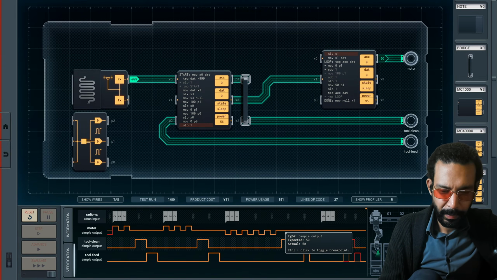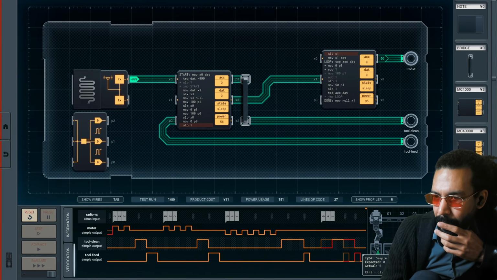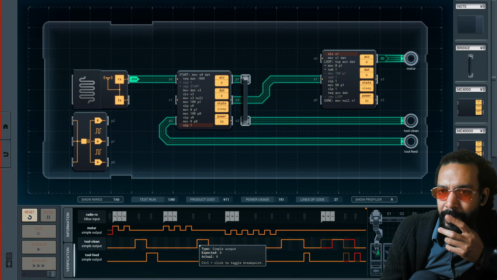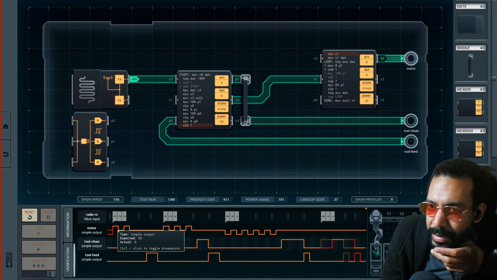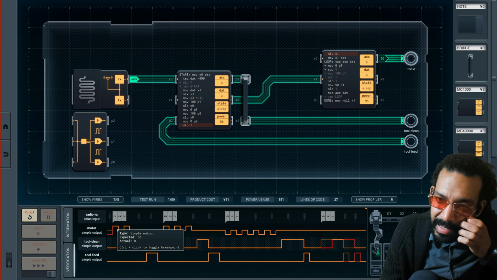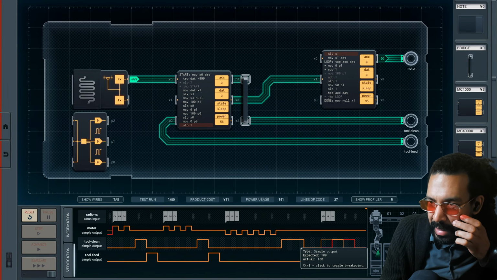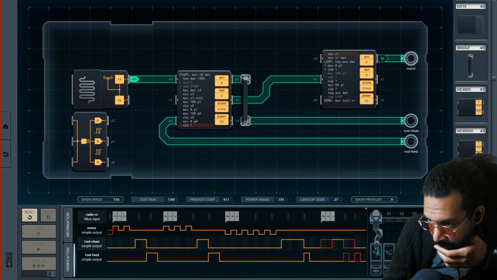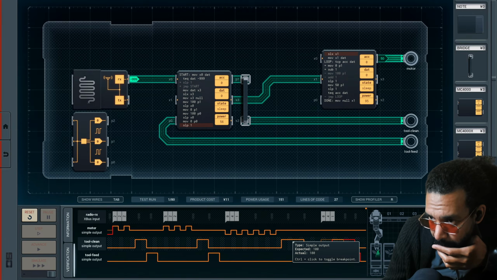I think that will mostly do it. Got some issues here. Okay, baseline 50. We're missing that. And what's going on with the timing here? So we were late to pick up on this.